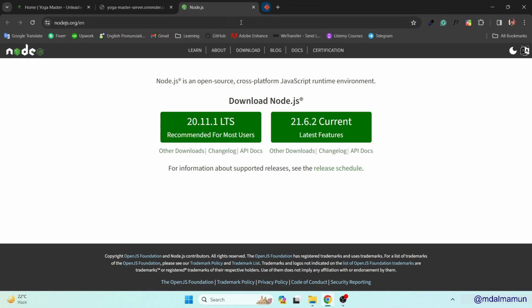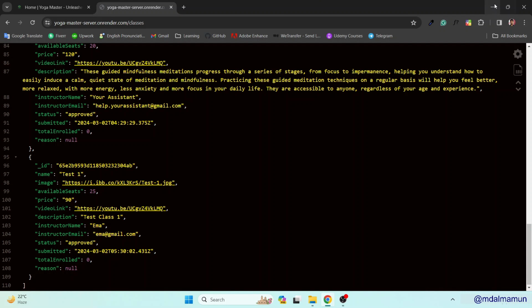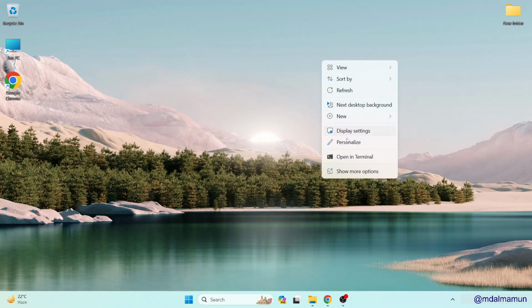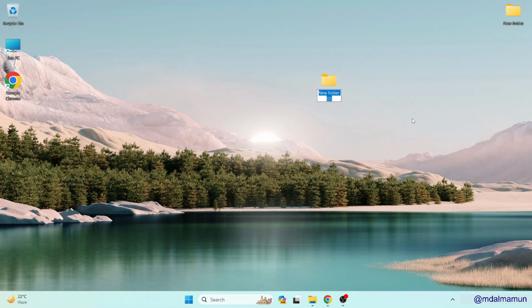Okay, so at the beginning, we will have to create a folder. Let me create a folder here. You can create the folder anywhere. For this, I'm naming it yoga master. You can name it anything based on your project. Now we will have to open this folder in VS Code.